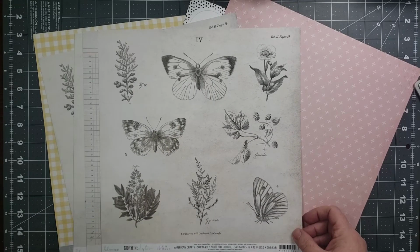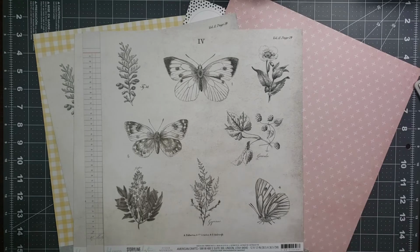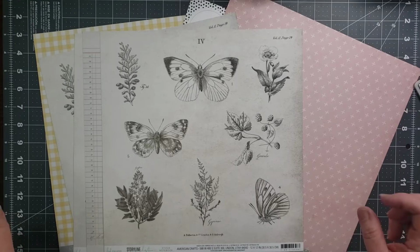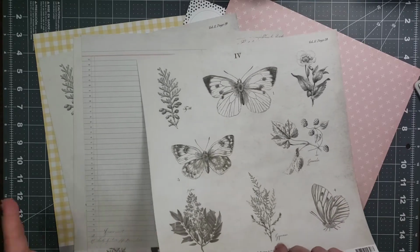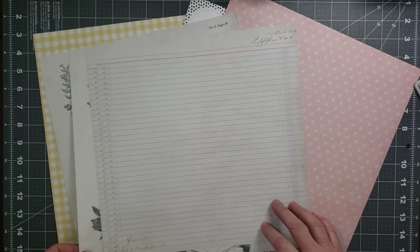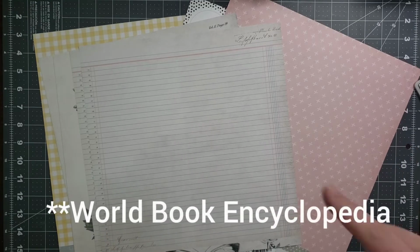As soon as I got old enough to read, we were raised on, this is going to date me, we were raised on, what was that collection called? Is it World Book? You know, they were in alphabetical order, and you got like 26 books, and then you got the yearbook too. Crap, I can't think of the name of them. But anyway, that's what we did for entertainment. We read those books. So, I was raised because of those books with a family full of people that were filled with all of this knowledge from reading World Books. Anyway, I think that's what they're called. That's going to bug me, and if it's not what they're called, I'll put it up here.